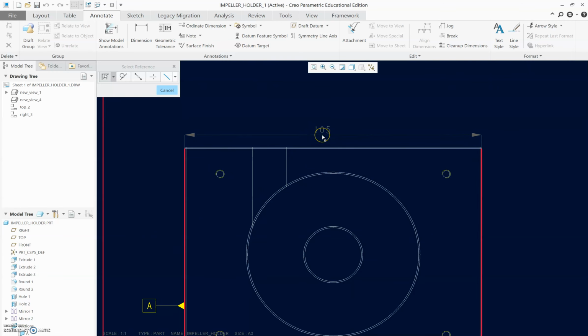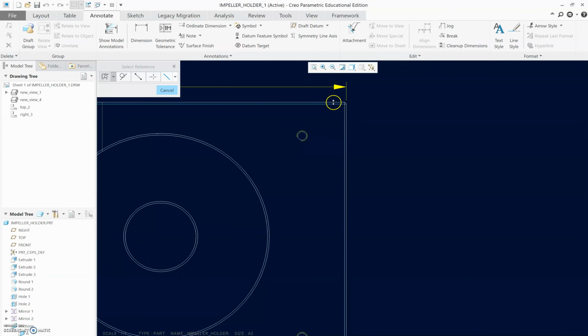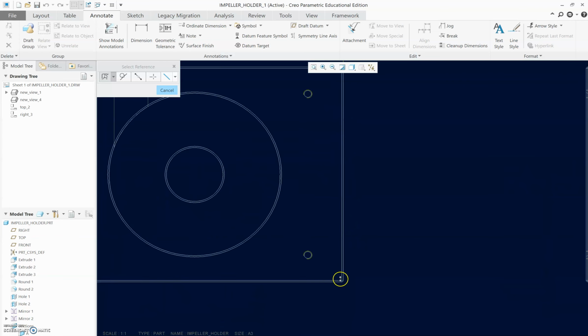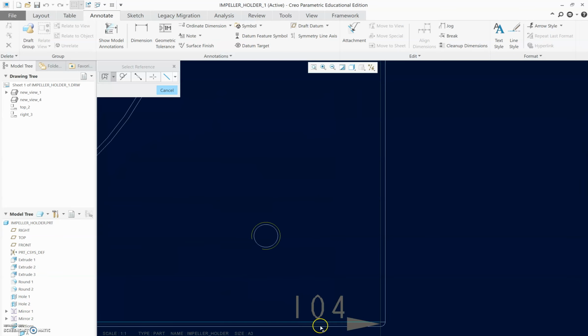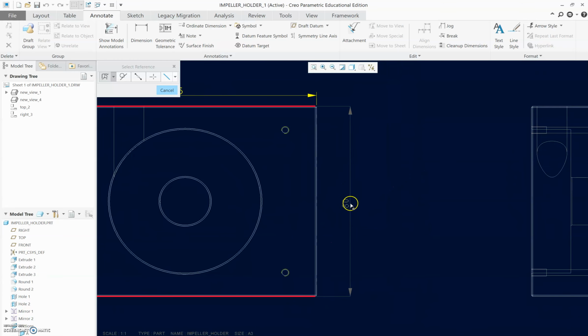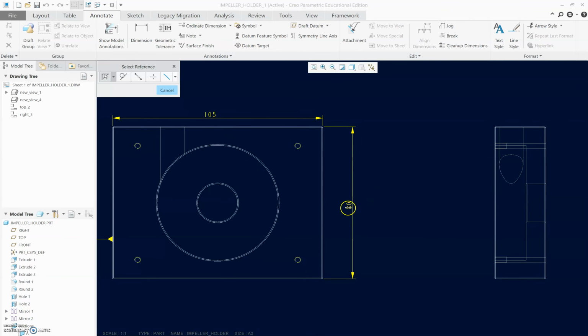To fix this dimension, just use the middle mouse button, and it will be shown as the length. Do remember, if you want to dimension, let's say, the width of this block, same thing, let's do it again. Go to dimension, click on this edge here, press and hold your Ctrl key and select this edge indicated. Zoom in if you cannot see properly, and you should be able to dimension out the width of this block. Middle mouse button to confirm, and this will be the linear dimension.